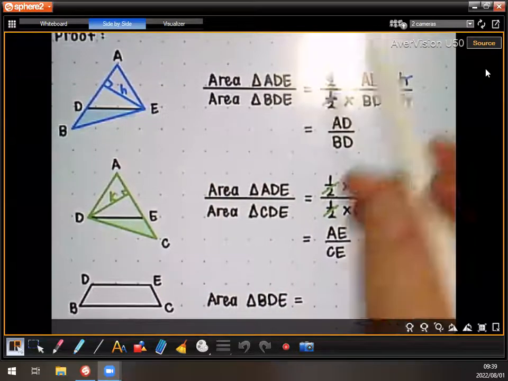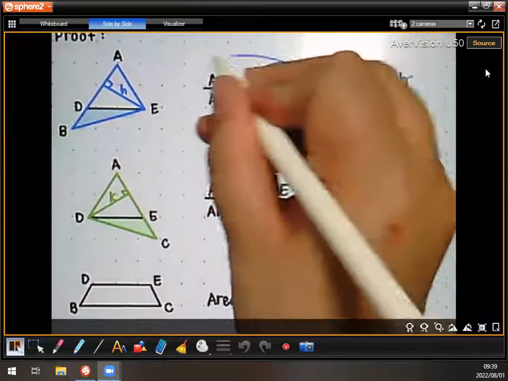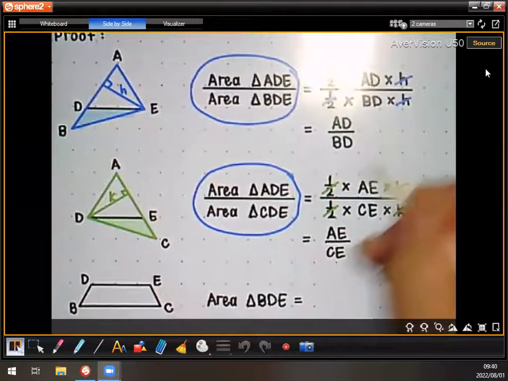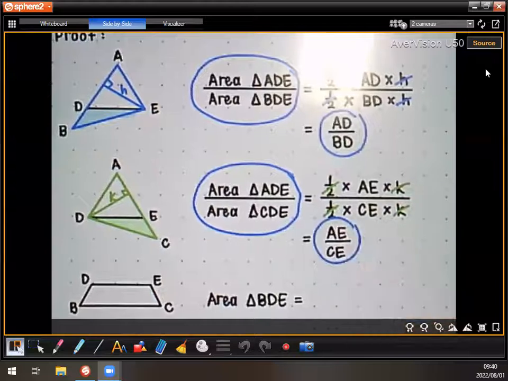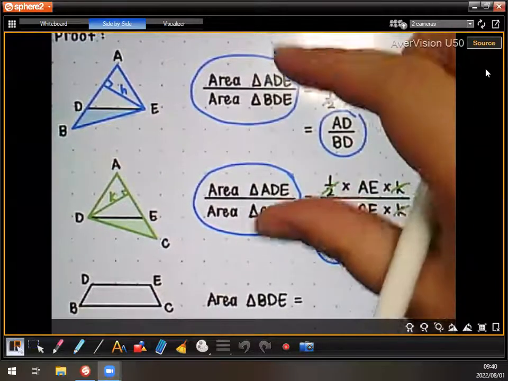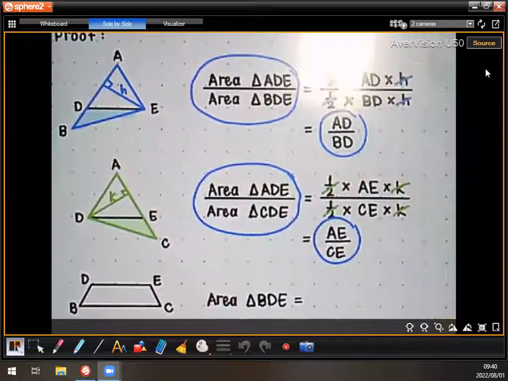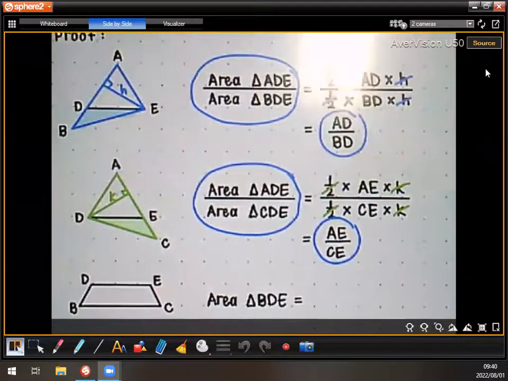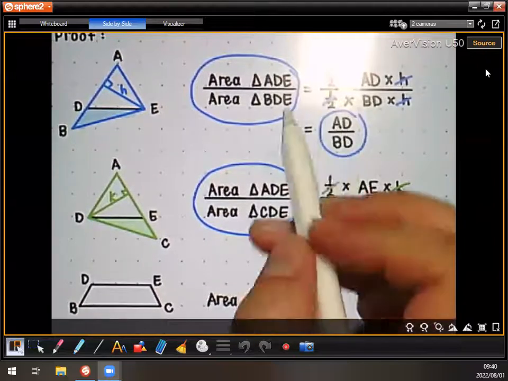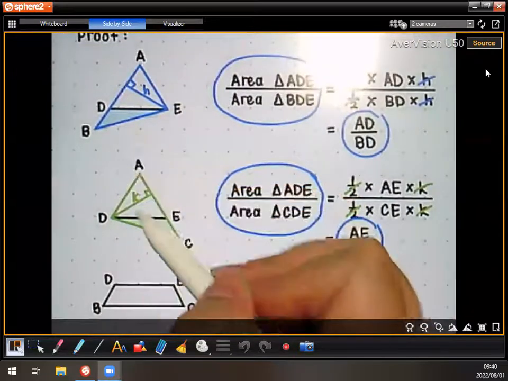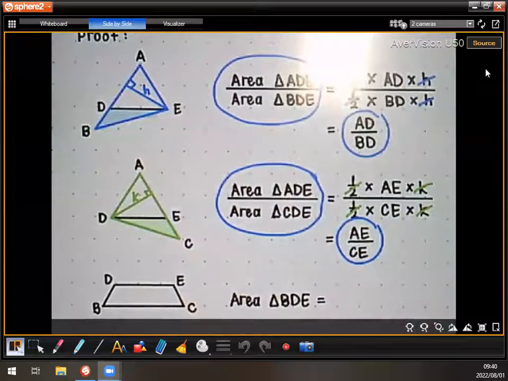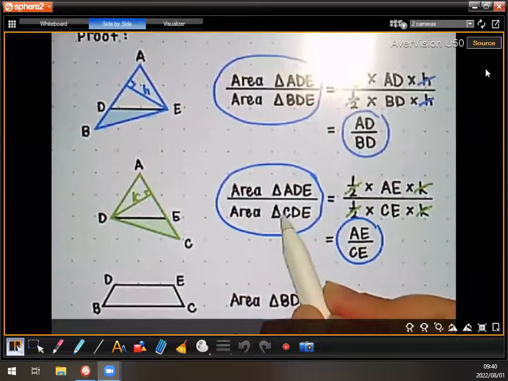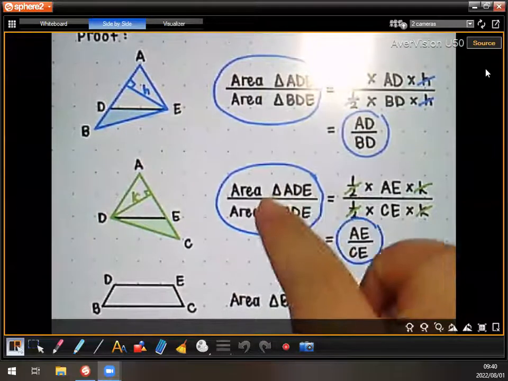Basically, what we're going to have to try and do, guys, is show that this whole fraction is equal to this whole fraction, because then these two fractions will be equal to each other. Now these two fractions are already quite close to being equal because, like I said, we have the same thing at the top: triangle ABE and triangle ABE. So what we now need to do is show that the areas of these two bottom triangles are equal. Because if I can show that the area of triangle BDE is equal to the area of triangle CDE, then this fraction is equal to that fraction.